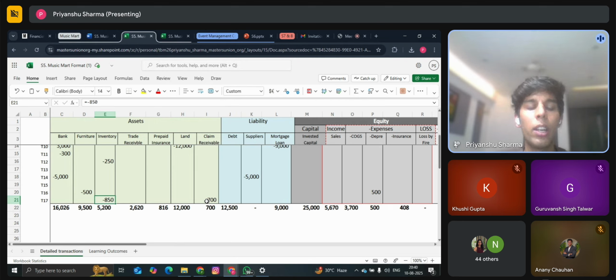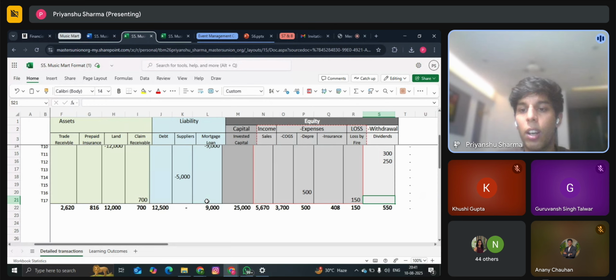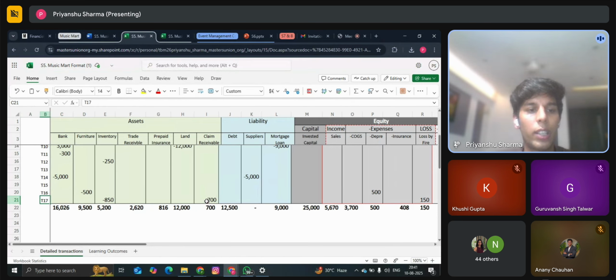If you see here clearly, 850 worth of inventory is what you've lost. 700 is what your insurance company provider is willing to give back to you. So your net loss is only 150. 850 rupees of stock is out, 700 you're being compensated for. So 150 is the amount that no one has accounted for, and it will go down from your P&L. Your profits will have a loss of 150, and that loss is specifically loss by fire. So I'm going to write down 150 inside loss by fire, and that is how the asset and liability are tallied inside here.